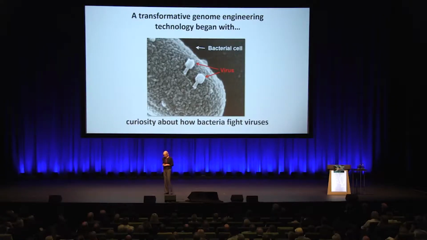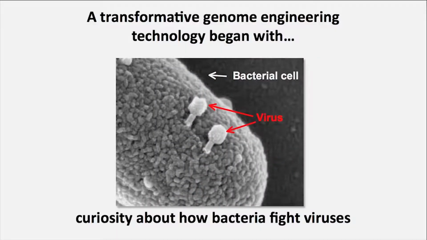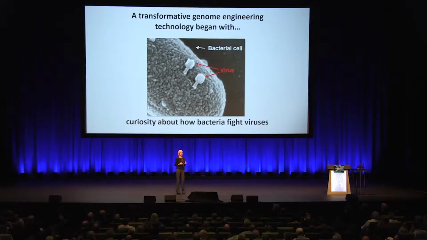So now, fast forwarding to the present day, there have been a series of technologies that have come along, especially in the last few years, for editing DNA, being able to make precise changes to the DNA in cells. But the one that we're going to talk about tonight comes from a very interesting line of research that was not intended to create a technology originally. It was curiosity-driven science that was asking a question about how bacteria fight viral infection. And that line of research led to uncovering the actions of molecules that are part of this CRISPR bacterial immune system that allowed scientists to harness that capability for a very different purpose, namely for altering the DNA in cells in a precise fashion.